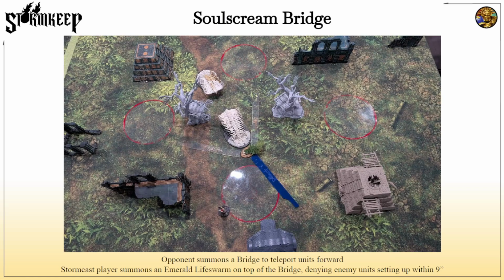And if an opponent is using a Soulscream Bridge to teleport units forward, don't forget, you can cast a spell on top of it with Magical Intervention, and then units can't set up within 9 inches of that spell. So in this example, you can see a bridge has been summoned, the Stormcast player then drops in Endless Life Swarm, which is a very easy cast. They drop it at the edge of the bridge, and now units cannot set up within 9 inches of that spell, which means, effectively, you can't use the bridge to teleport.